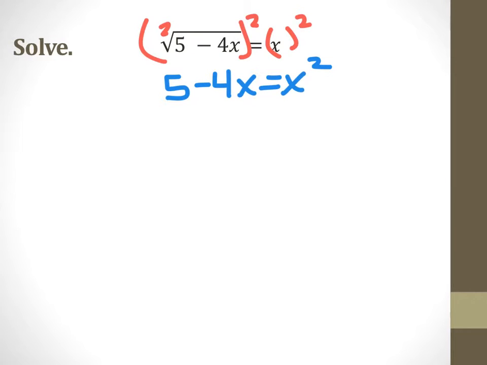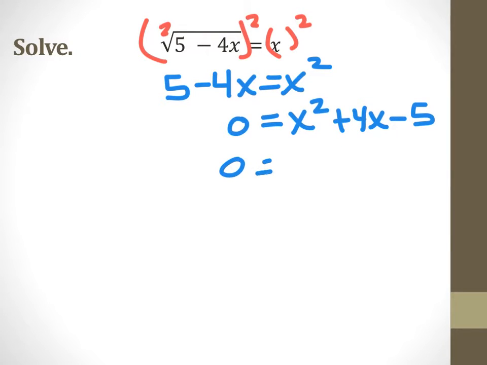Well, it's not linear, so let's move everything to one side. I like to have my squared term be positive, so I'm going to leave that. Add 4x to both sides. Subtract 5. And now you're left with solving a quadratic. You can use the quadratic formula. You can graph it. We're going to go ahead and factor this. Can we factor it? This is saying that both factors have different signs, and this is saying the larger product is positive. So let's do x.